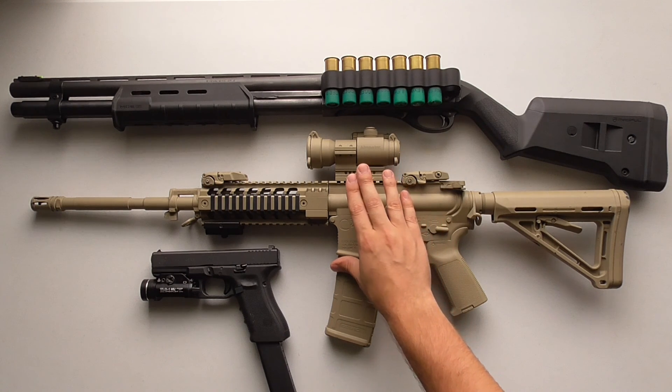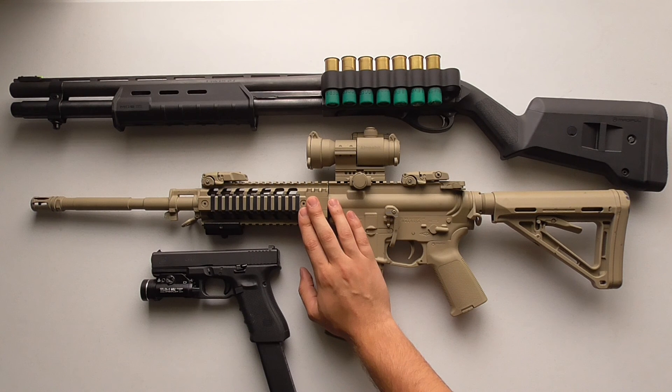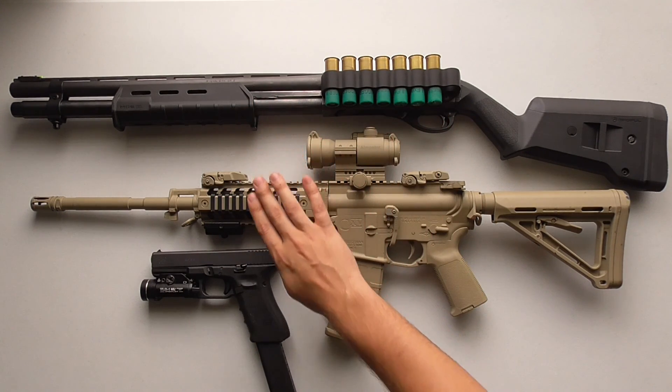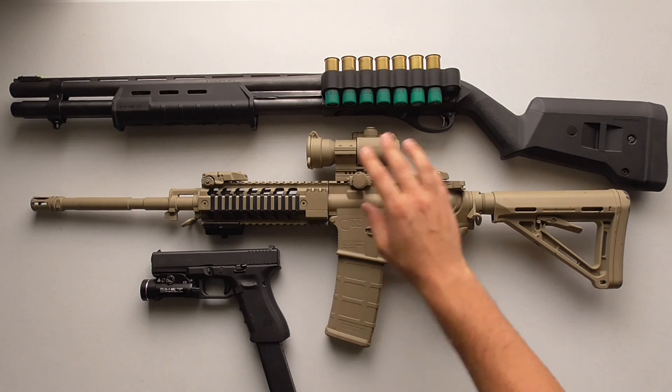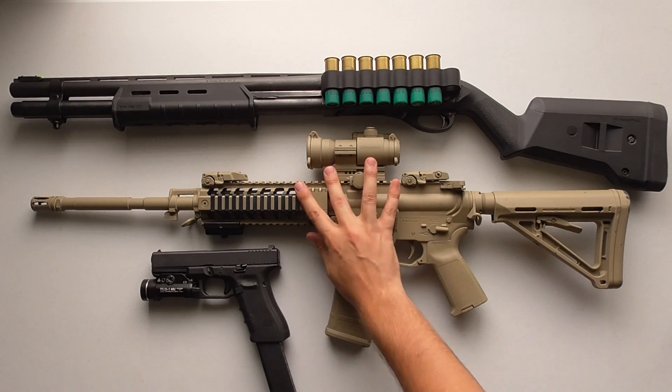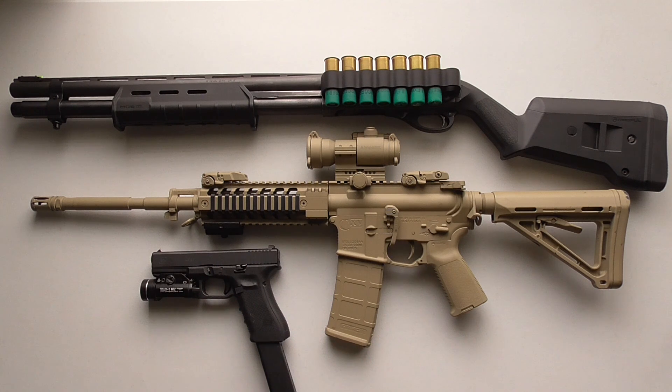For my wife, I would hand her the AR-15 — it's the gun I'd prefer she grab in a situation where she needs to use a firearm, because she doesn't have to worry about short-stroking the shotgun or the high recoil. These are what I feel are the best three options, representative of any 12-gauge shotgun, any AR-15 or AK-47 variant rifle, 308 semi-automatic rifle, or pretty much any full-size reliable handgun. If you have any questions or comments, feel free to leave those in the comments section. Have a nice day.